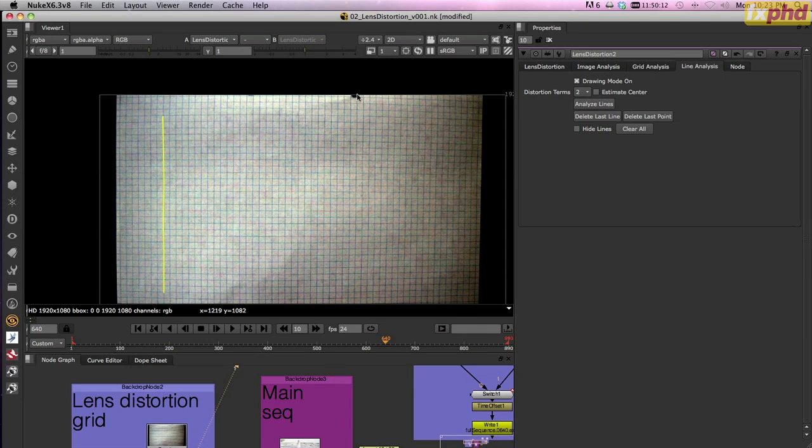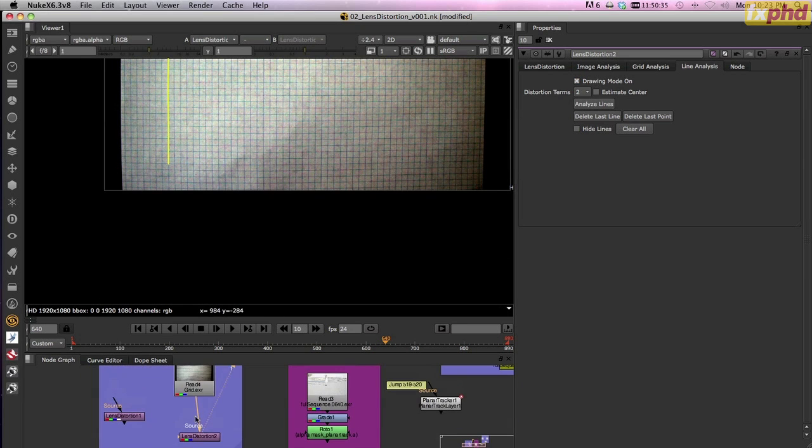And you'll create several of those wherever you can find vertical and horizontal features. Obviously, this is grid paper, so they're all over the place. There's an occasional bug where it will actually try to zigzag the lines between. You can delete last point and delete last line, but if that keeps happening, after every line, you want to turn drawing mode off and then back on again, and that seems to fix the problem if that comes up for you.